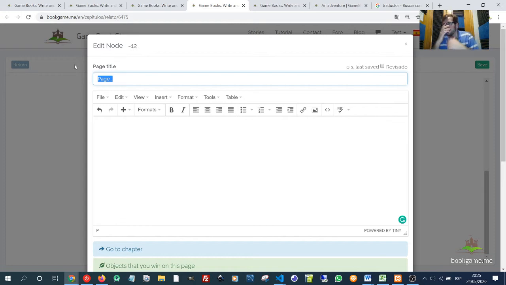Imagine that you enter some place, you see one door, and it's a magic door. Okay, you find a magic door. Okay, you continue walking and see, for example, a castle.